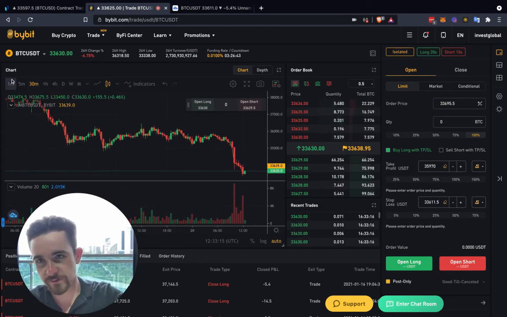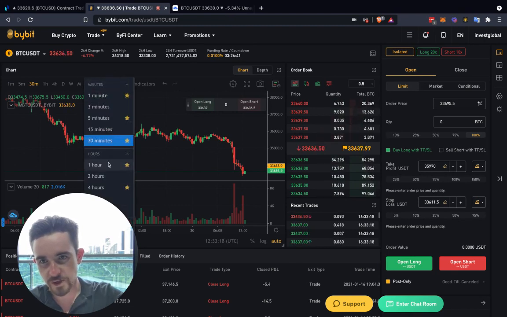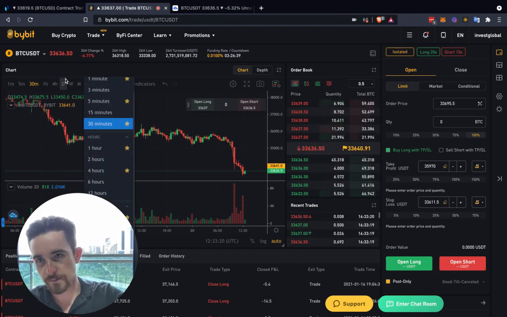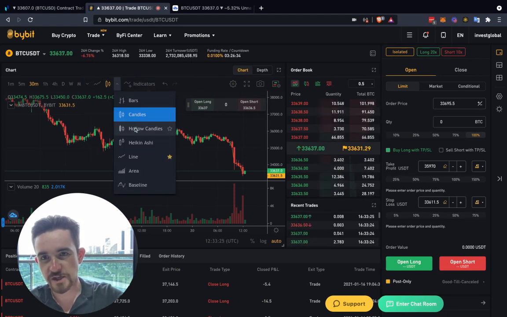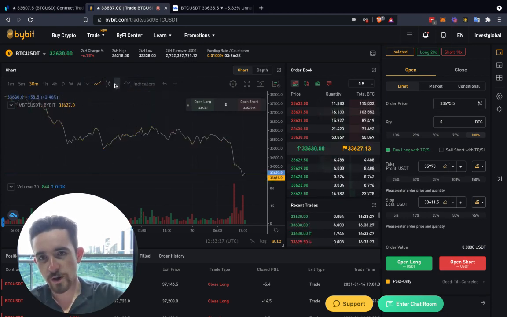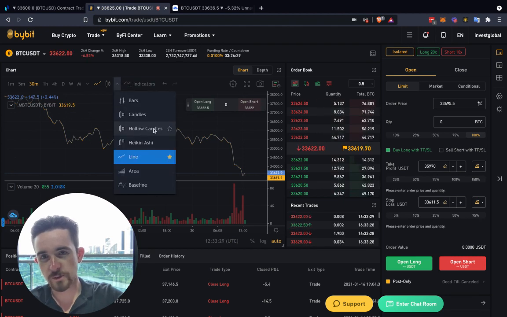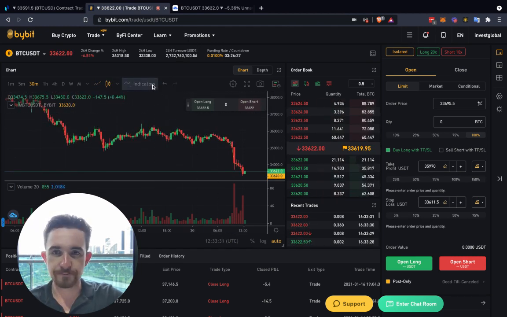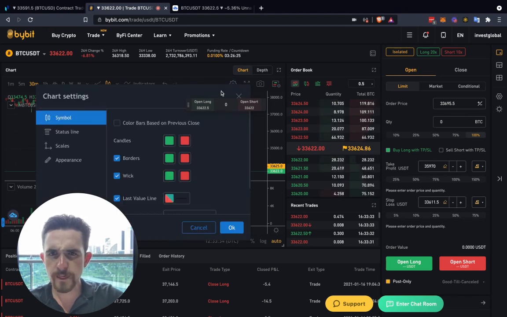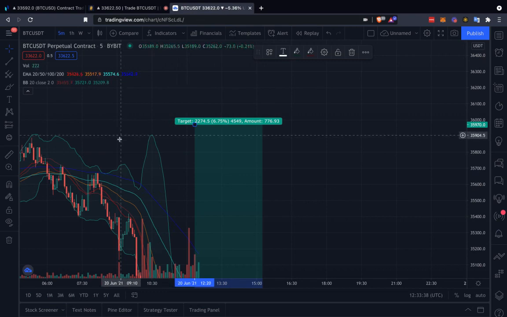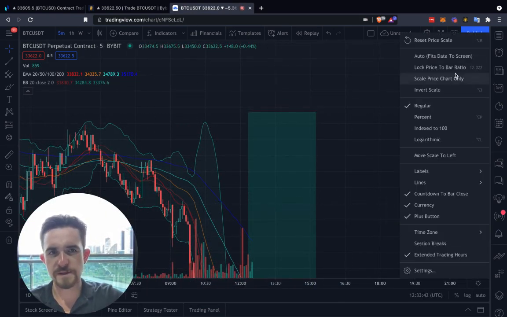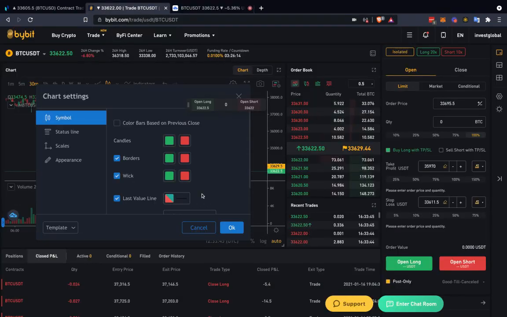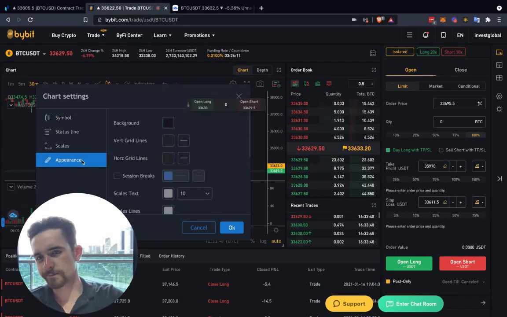Again, we talked about these are the different time frames. You can actually star these. You can see them right here if you want to do them quick. You can also add indicators there. Like I said, you can change it to a line chart or whatever type of chart you prefer. For this course, we're just using candle charts, right? You can change some things here in settings like colors, and maybe if you like to be a bit more custom, you can do this exact same thing here on TradingView. If you go down here to options, you can change the colors. But these are just things that you can use if you want.